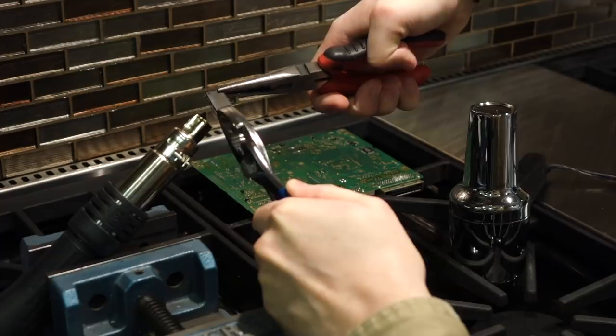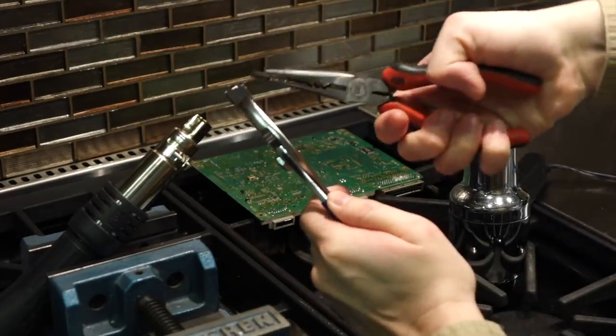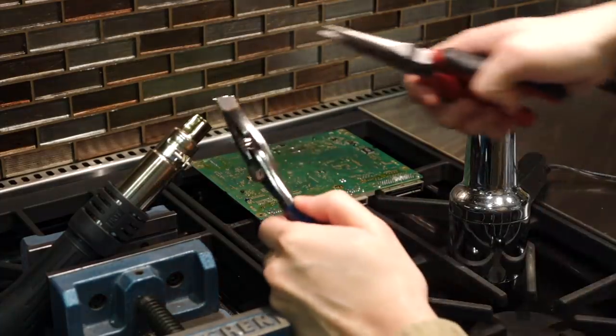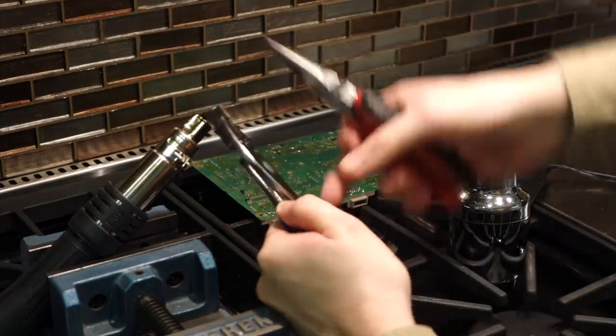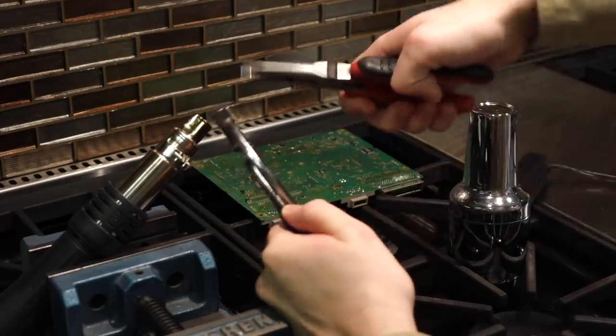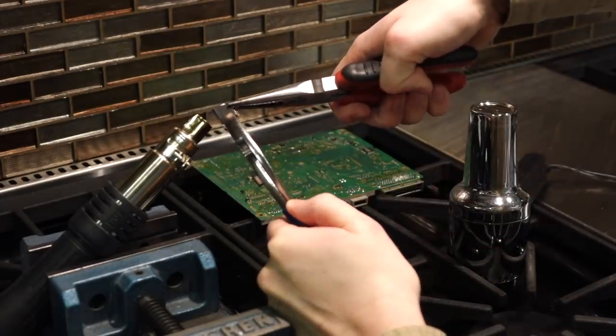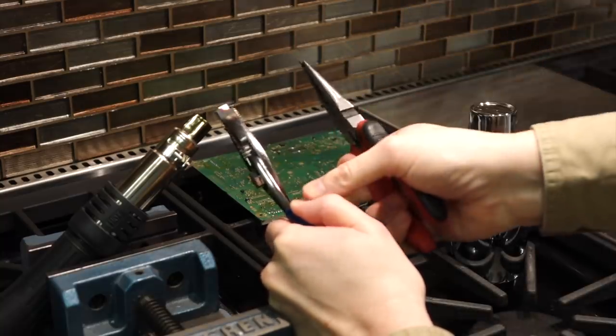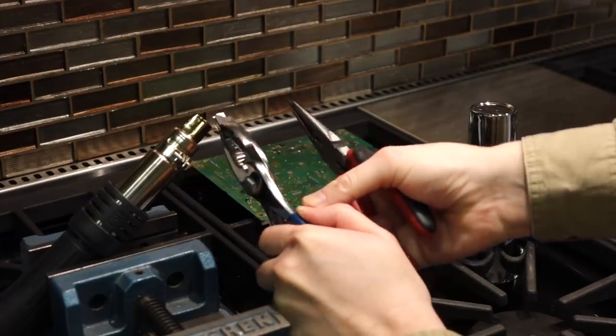All right. Oh yeah, that's much better. That's hot. And now you can see the corner of the die. Yeah, frame. So we can start to peel it off. You need a smaller plier? I think it's good. Yeah, there you go. I see the die now.